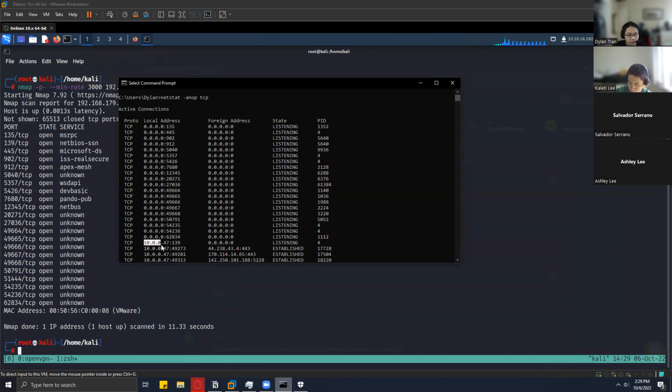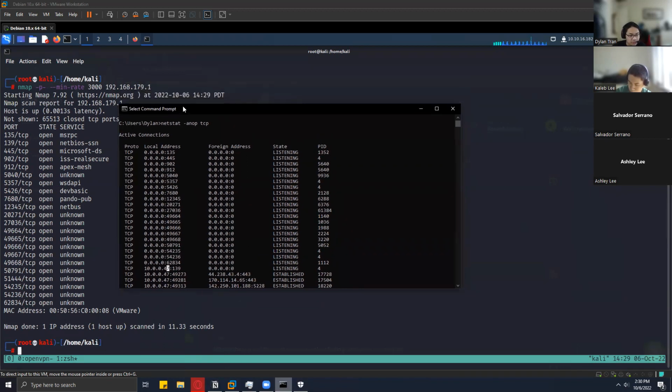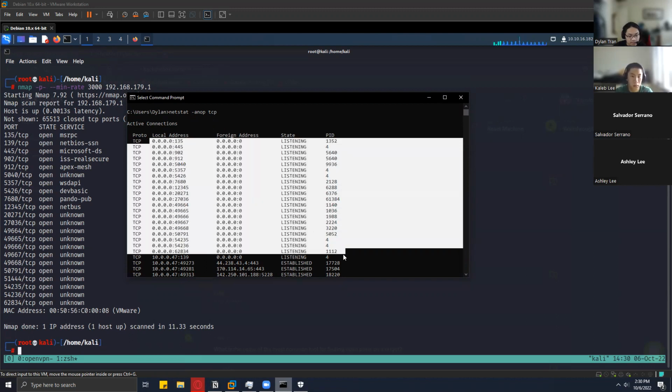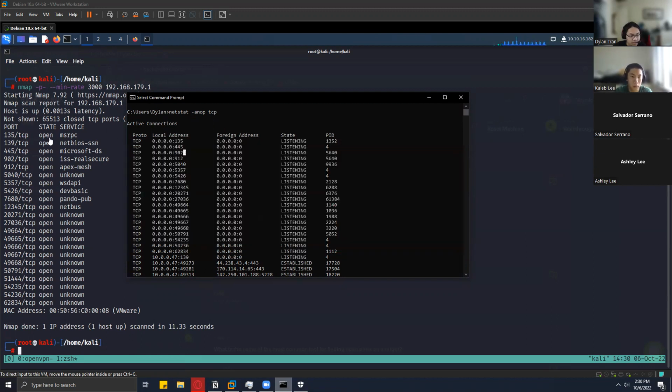While some other ports, like this one on 139, only listen on a specific interface, so not everything can communicate with that port. This is a bit of a security measure, to my understanding. But I can see now that I tore down my firewall, I'm getting a lot more ports open. And all these ports that are listening on all my interfaces are showing up on my Nmap scan.